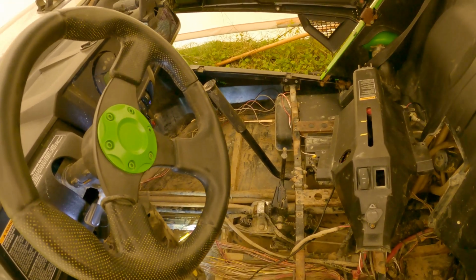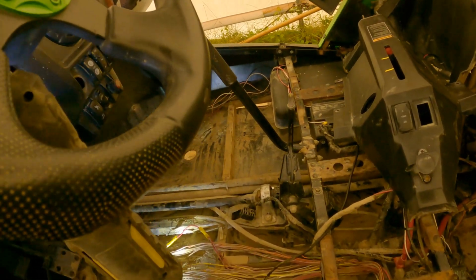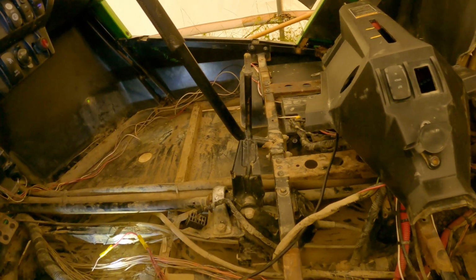I came out yesterday, turned the key on, and went to start it, and it was completely dead. So I thought it was a dead battery first, charged that up, and then I thought it was a starter solenoid. Still nothing. You turn the key, everything works: the lights, tail lights, dashboard lights. It's just when you go to start it, nothing. And then it finally dawned on me when I turned the key on, the fuel pump's not kicking on.